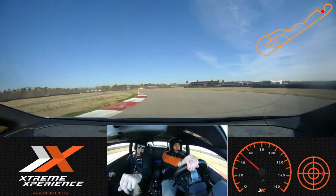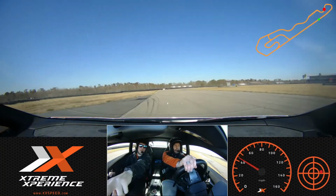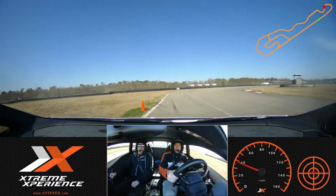And come off the gas as we pass this cone. We're gonna coast through those two cones where it says pit in. Alright. Woo, that was good.